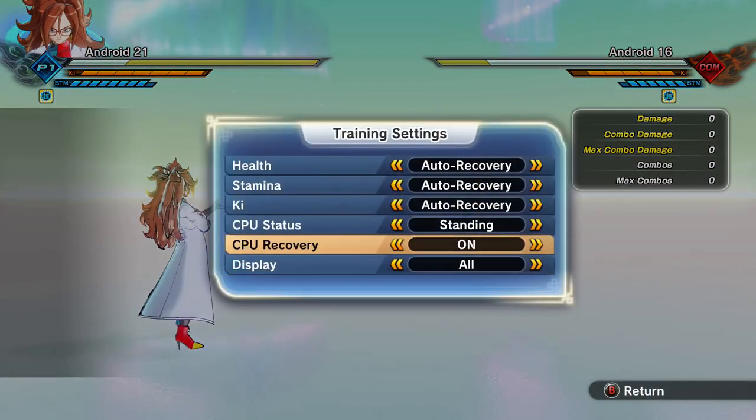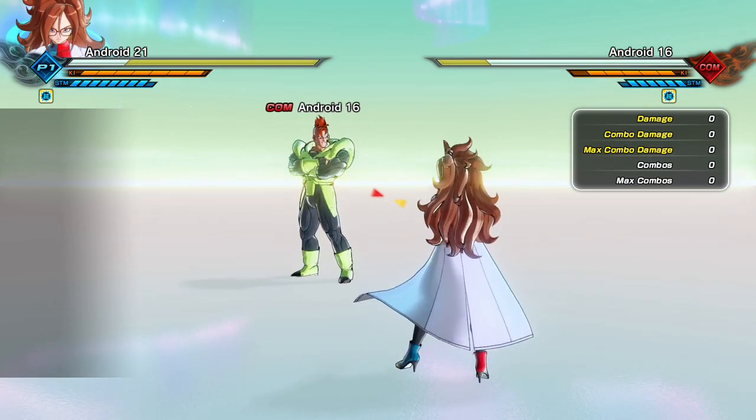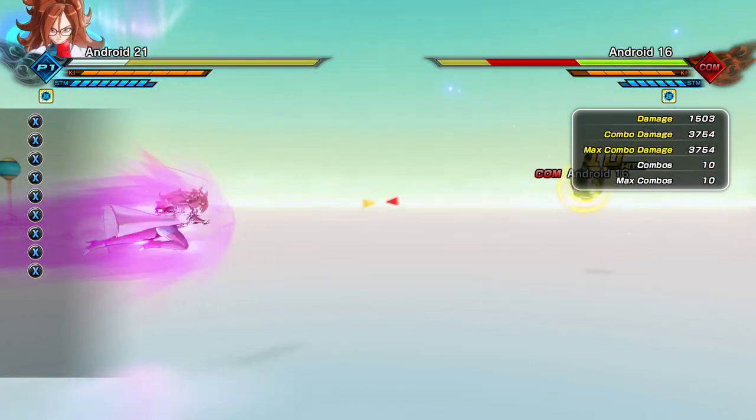But yeah, so hold on. I'm gonna just turn on Infinite Key really quick just so I can show stuff off. So before we get into her supers and all that, we're just gonna show off her normal combos. So normal X combo here. You know, just keep pressing X. Ooh, that was kind of clean.